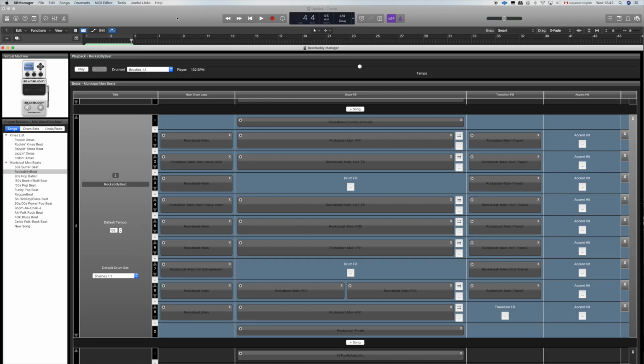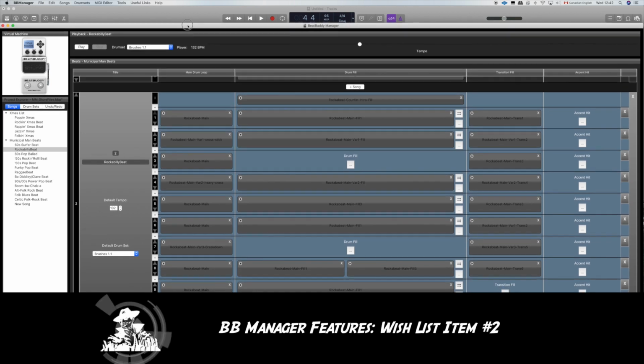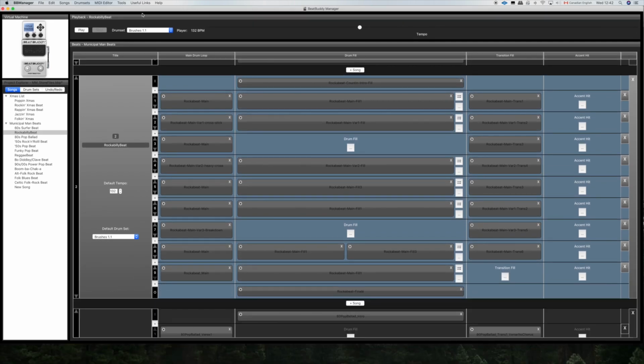Okay, item number 2. This one's a bit of a time waster, and I wish it weren't. You cannot play a song from the middle using the simulator. What do I mean by that? Let's say I'm working on this part here, number 6, and I've got a main beat, a fill, and a transition, and I'm just working out the arrangement. I want to make sure that I haven't made any mistakes and that it all flows together, but I just want to hear this part of the song, maybe go to part number 7. In order to do that, I have to use the simulator.